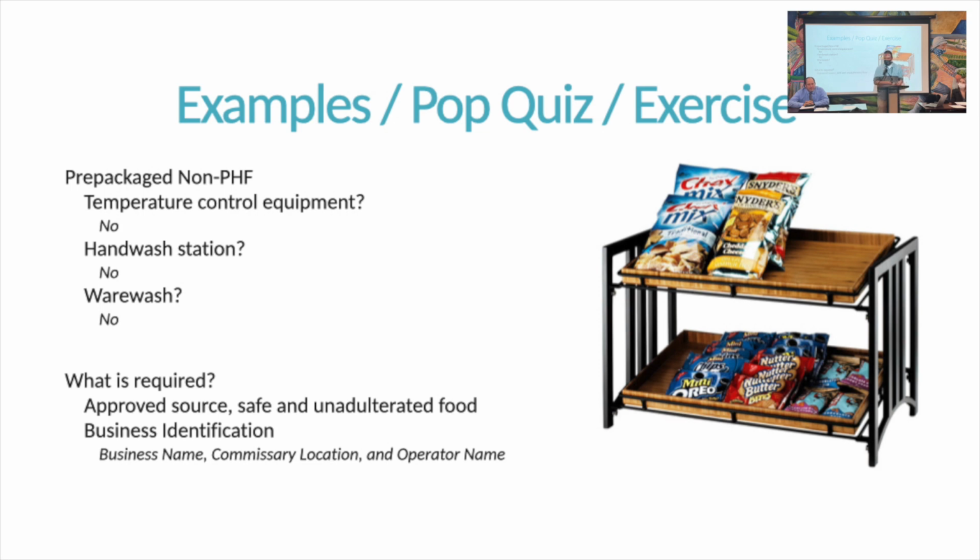What is required is that the food must be safe and wholesome to serve to the public. The food needs to come from an approved source so that if there is a problem, somebody gets sick or anything like this, the source of that food product can be traced back. If you bought it from Smart and Final or Walmart or whatever, the health inspector or the investigators can do a trace back on that product and find out exactly where it came from through all the stores. Safe and unadulterated food. As long as that food is safe and comes from approved sources, then it can be served. And as long as it's less than 25 square feet, we would be exempt from having that permit.